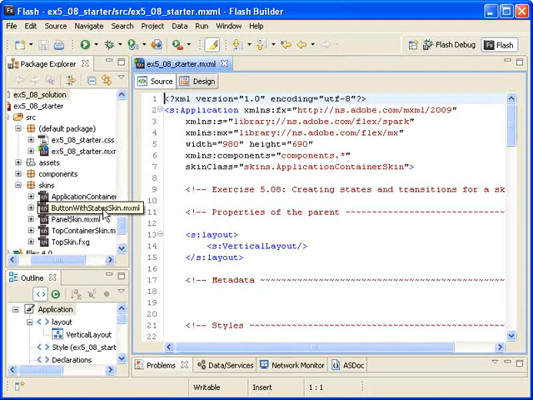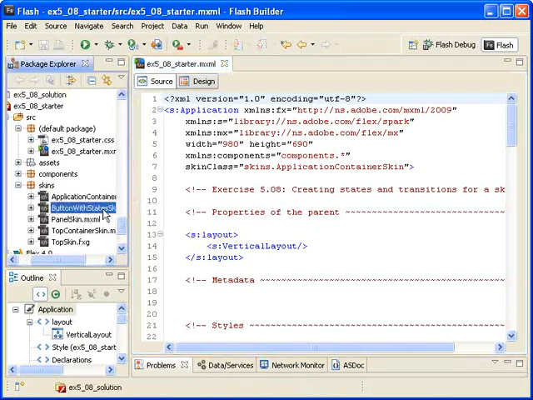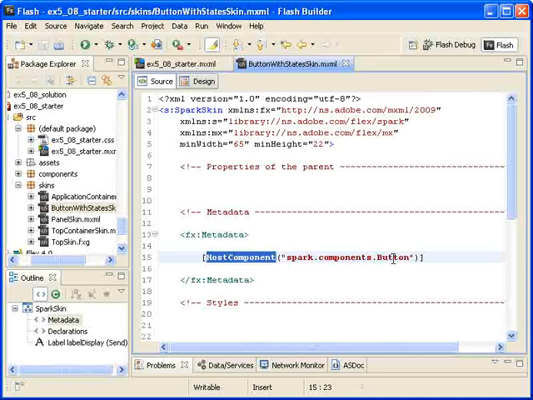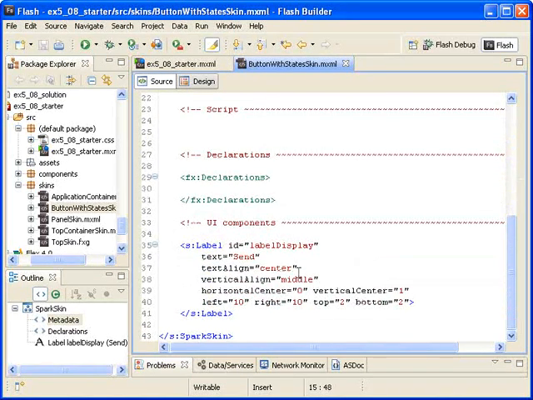I'm opening the ButtonWithStatesSkin.mxml file from the skins directory. Note that it has a host component directive that makes a contract with the Spark button class. It also contains a label control that represents the labelDisplay skin part that handles the label text on the button control. You learned about skin parts in the last video.